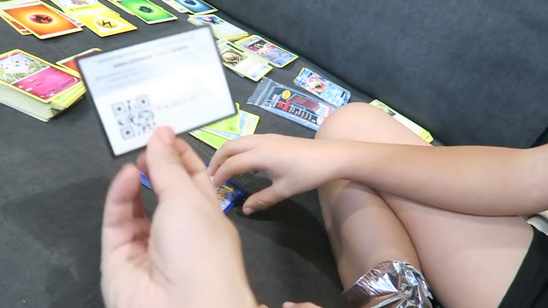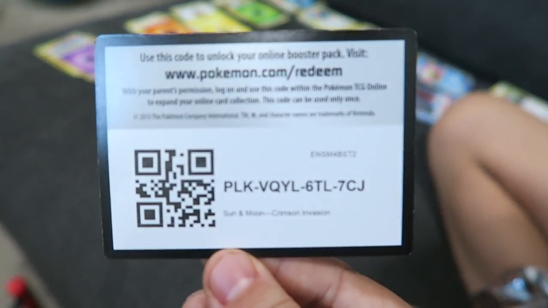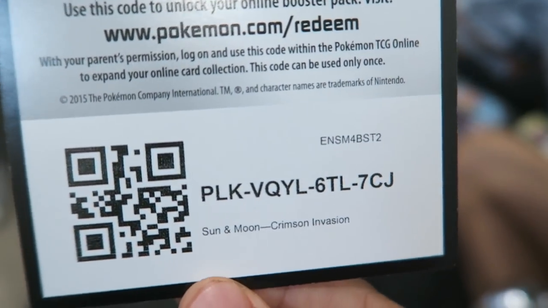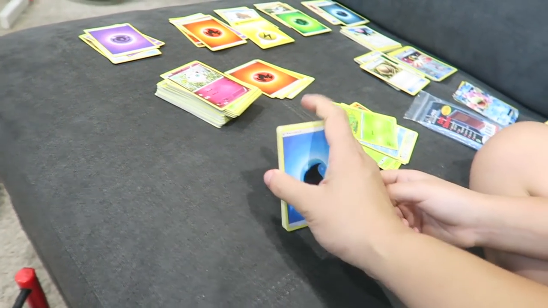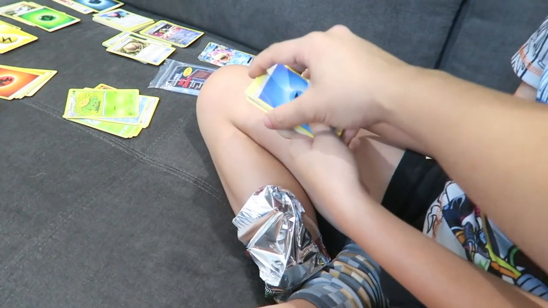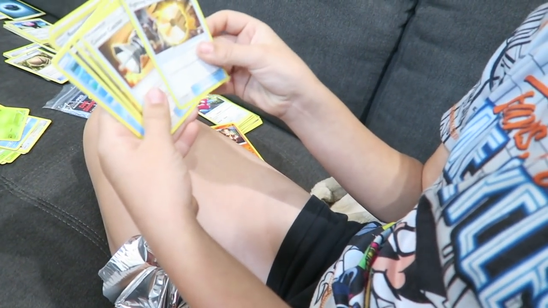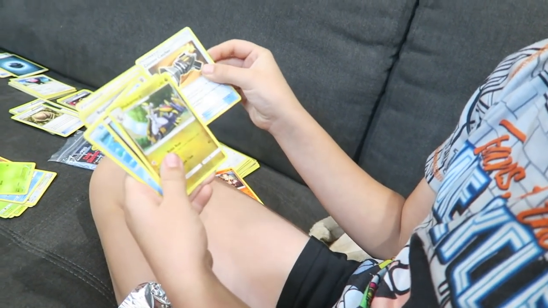So before you show that, let's show off our code card. Okay, for those of you who play Pokemon TCG online, there is Sun and Moon Crimson Invasion set. All right, now turn this over like this. And now you're going to show us the cards going from front to back, one at a time. I've got a lot of trainers in this one.